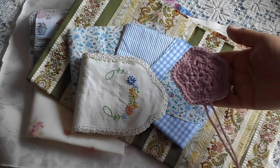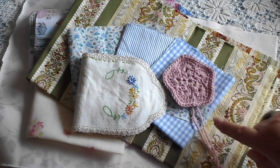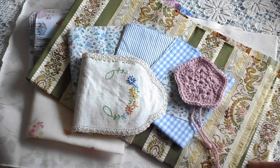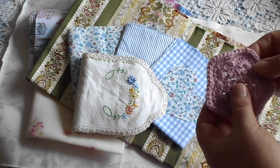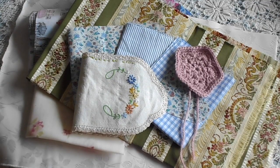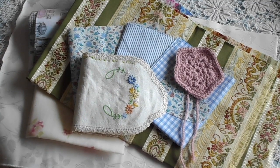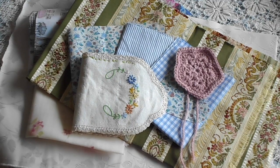And her lovely crocheted piece there. And I'm going to show you a lovely crocheted button in a journal shortly. So it just goes to show that these little things can add such a lot to a journal in our junk journaling craft. Just add some of these small things to your journals, and they really do bring them to life and give it that handmade, very special touch, I think. Just those little things make a lot of difference.